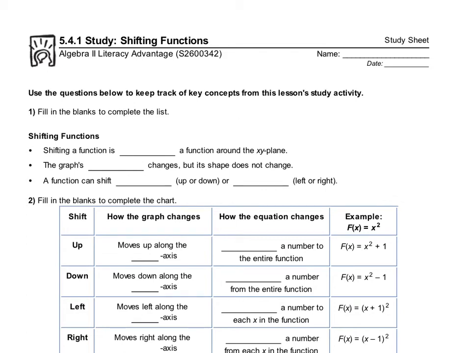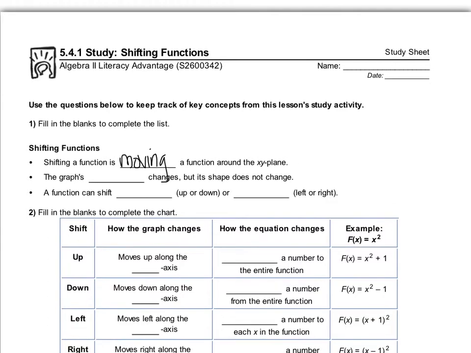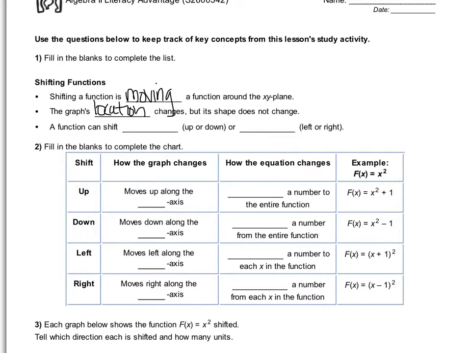So we're discussing how to shift these functions that we've been learning about. When we shift a function, all we're doing is moving it around the xy plane. And when we move it, the location changes, but its shape does not change. So we're just literally taking it and moving it around.